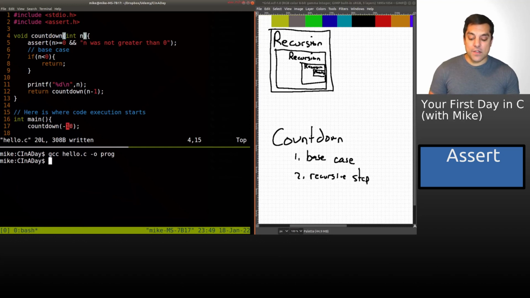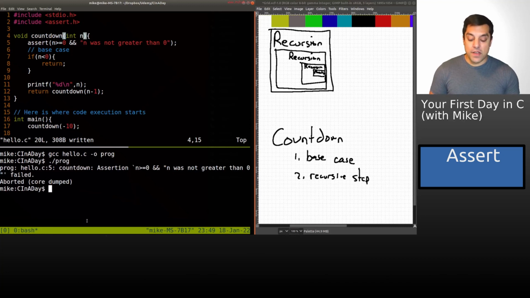So in case users do provide a negative value, we can try our code, and we'll get the assertion message with the warning here telling us that, well, we provided a negative value. So by default, on your first day in C, just rely on simple types like integers, and you can write little assert statements to help make sure that your code is safe.